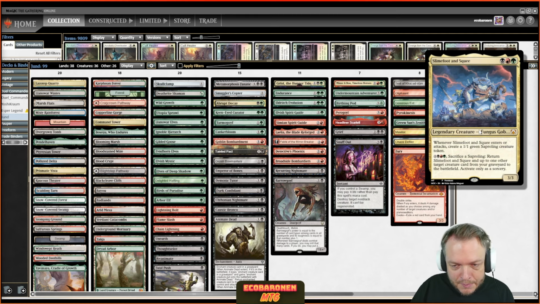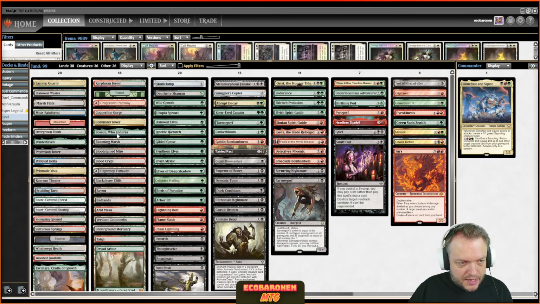It is a tiny bit iffy if your 1/1 dies. Let's say I attack, my opponent trades it off, then before I go to my second main phase, my opponent kills off the 1/1, or both my 1/1s in that case. So there's something to look out for, so you don't get trapped with your Slimefoot and Squee in the graveyard. If that was to happen, we have multiple ways to bring it back, but it's still something to think about. So this is a mid-range deck at its core.